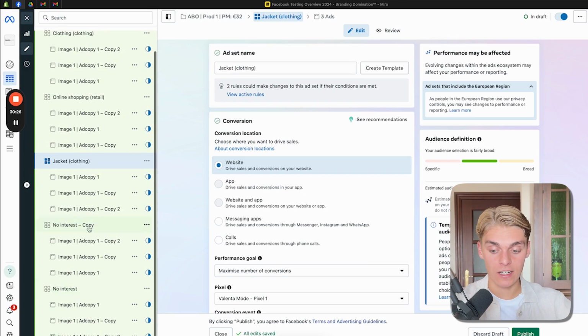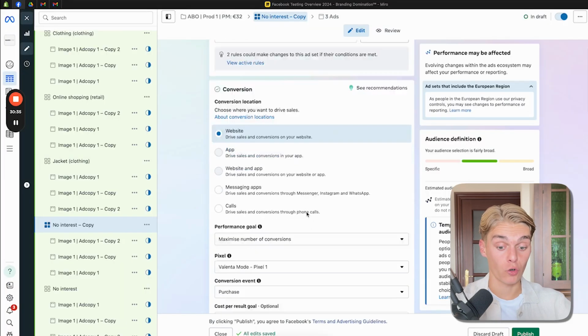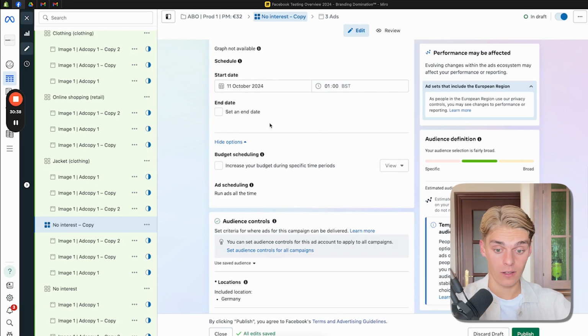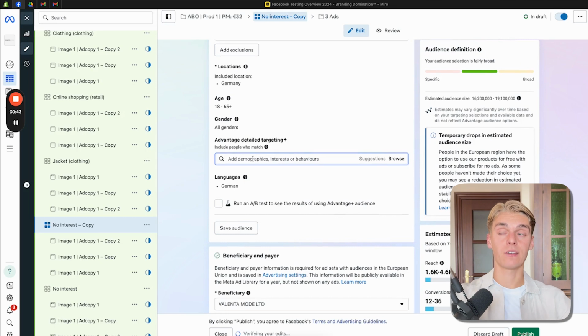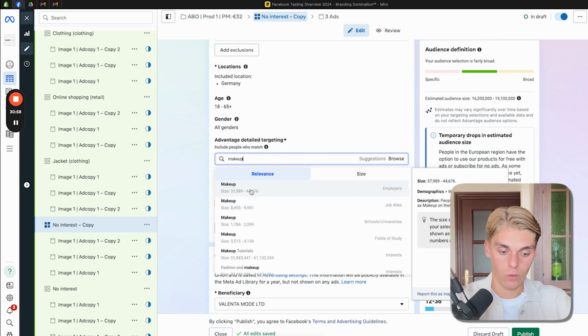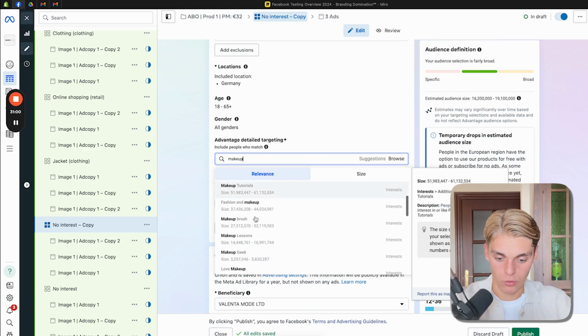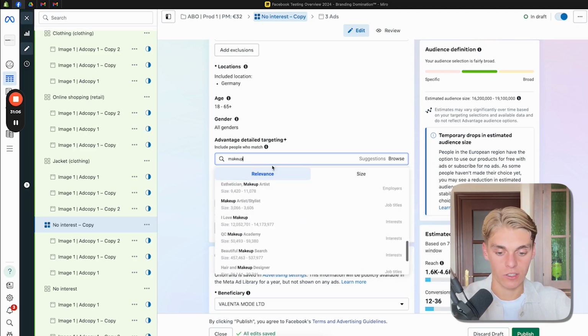Then we of course have the no interest, and the other one we use is basically a non-related random interest that has nothing to do with the product. Because those interests might also work really well. So we do the exact same thing. The only thing is we're just gonna think about something that is not related to the product that we are selling. So think about weather, think about nature, think about makeup, right? For example, makeup. Let's say women are very into makeup, right? So when we use, for example, makeup, and we see makeup tutorials, all those kind of words related to it, it might be something that women are specifically interested in.